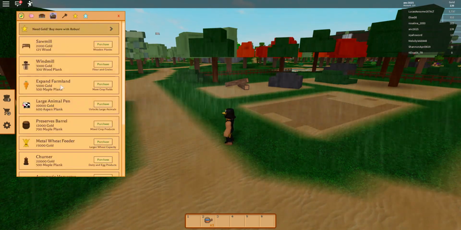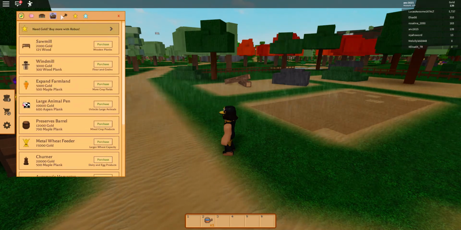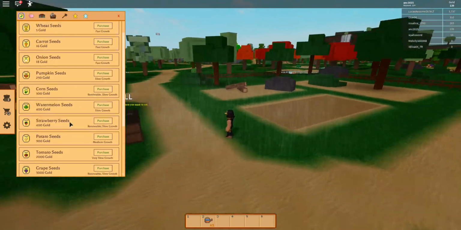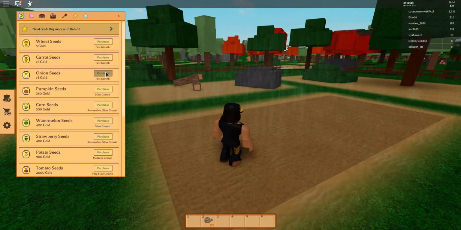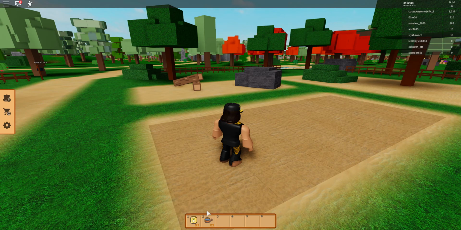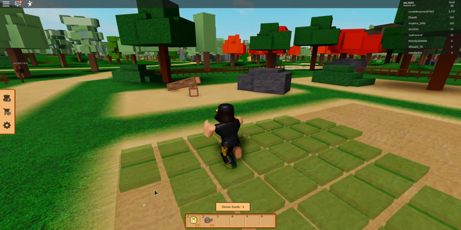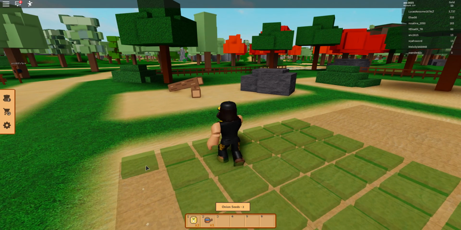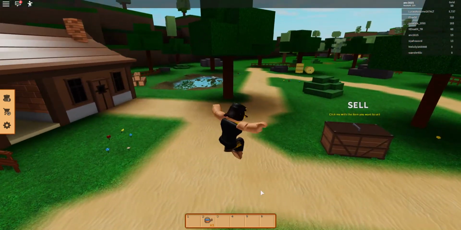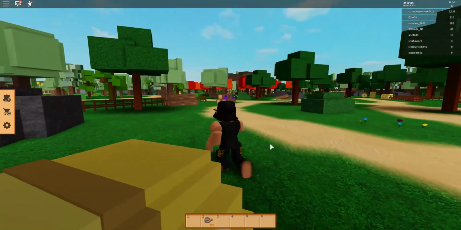Okay. Ooh, it's raining. Sawmill, expand farm, lodge and open. Okay, so. Let's maybe do some onions. Yeah, do some onions. There we go. Go ahead and do all of our planting. There you go. Interesting.